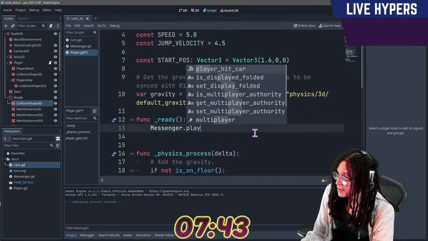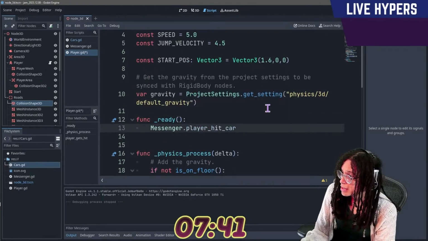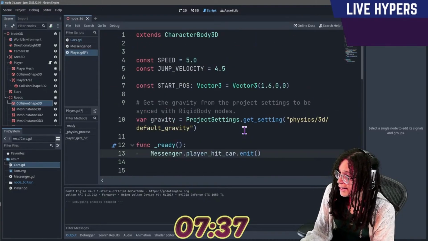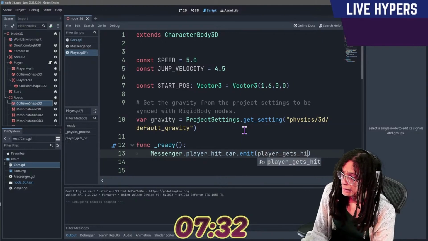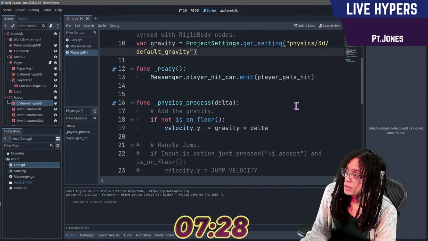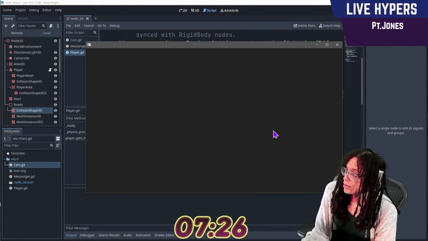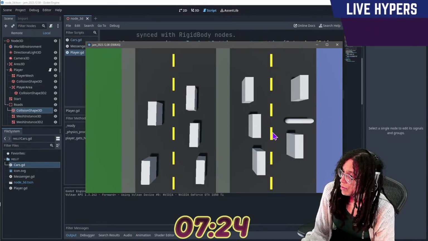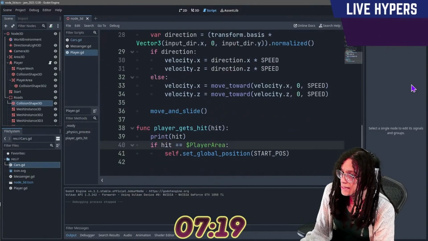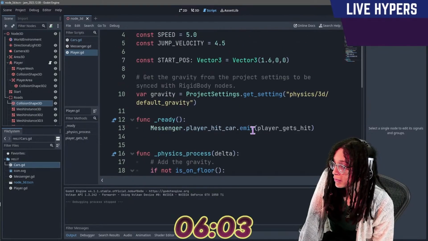And then we say messenger player hit car emit, and then we're going to say to player gets hit. I don't know. Okay. It's not seeing it. What am I doing wrong though? Messenger player hit car emit.